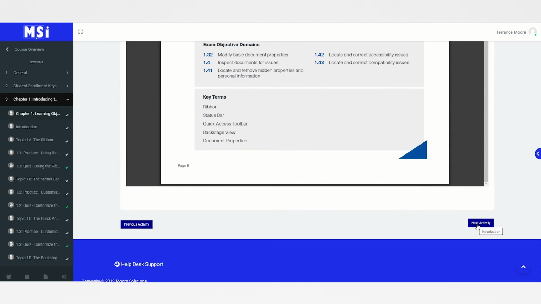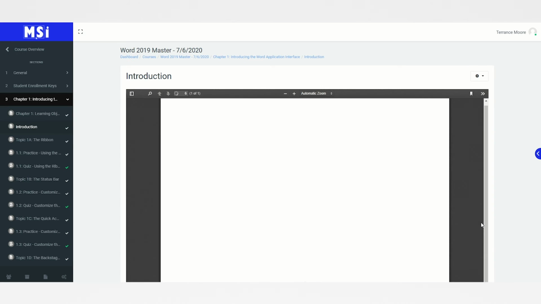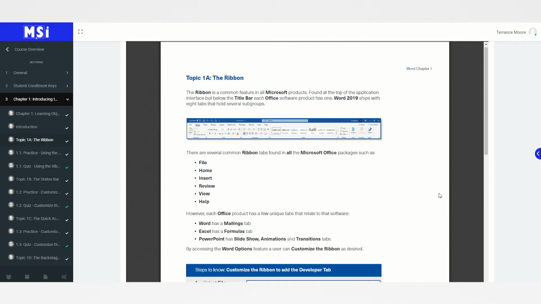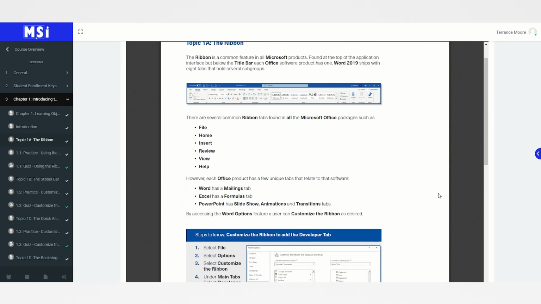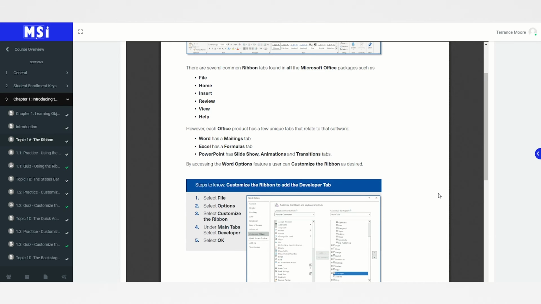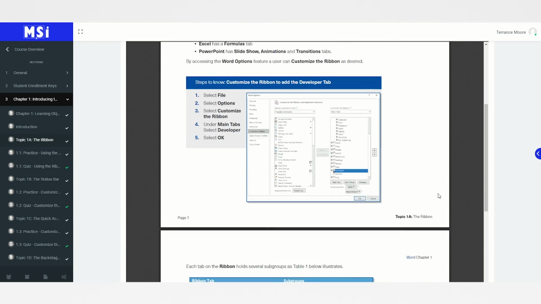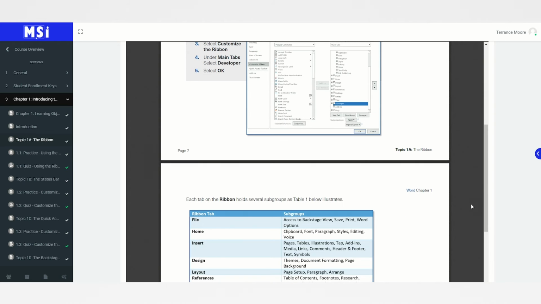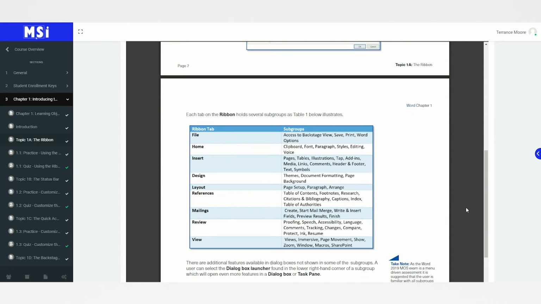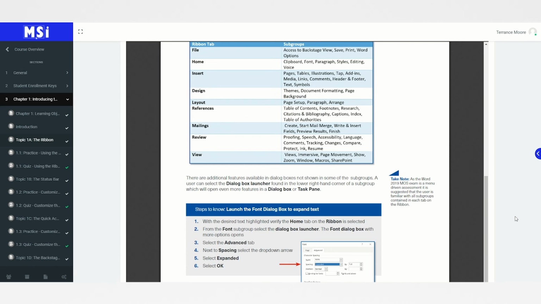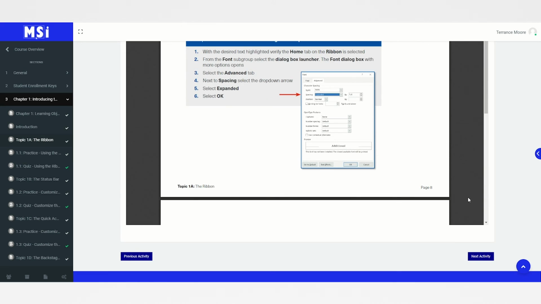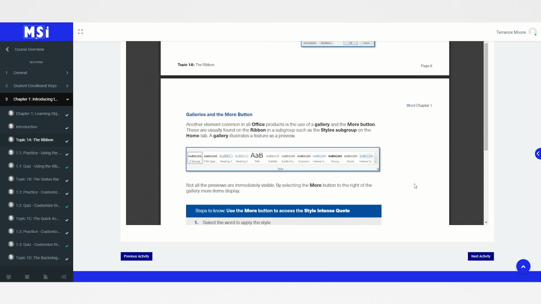If the student is ready to move forward, they simply click the Next icon. And if they want to go back, they click the Previous icon. The textbook pages cover everything students will need to know in order to successfully complete the upcoming practices and quizzes. In the classroom, these pages are great to use as a teaching aid. If the students are working from home, you can assign them as reading. You can also take students through step by step if you're engaging with them online. Once you have covered the material, click the Next icon.